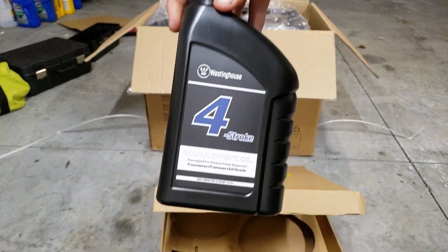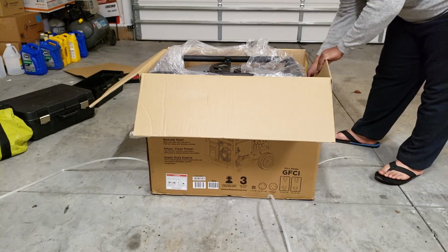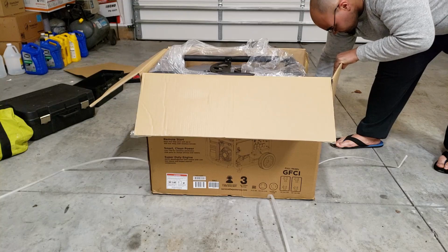Got a quart of Westinghouse 4-stroke oil. So what I'm going to do, instead of cutting, I'm going to pull the staples here.